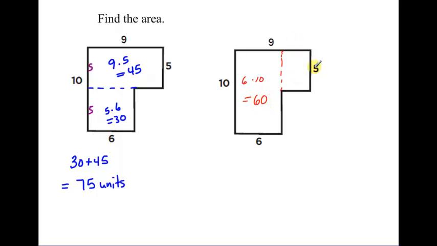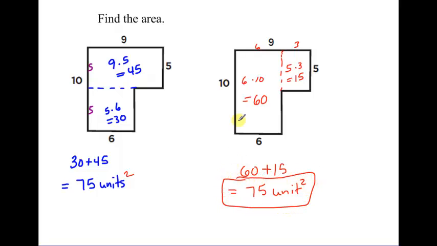And our little rectangle is 5 by something, 5 times something. Again, I can pull my 6 up to the side here. So this is 6. This piece is 6. Out of 9 leaves only 3 for the last piece. And now I'm ready to go 3 times 5 or 5 times 3 for 15 in this area. Still though, the cool part is it's 60 plus 15, which is still a total of 75 square units. And I forgot to square that. Let's do that. And this over here is squared. I love that they get the same answer. If they don't, you should be freaking out. Something weird is happening.